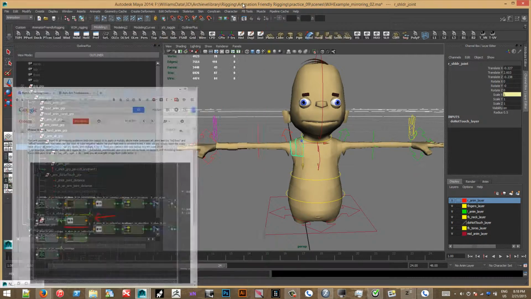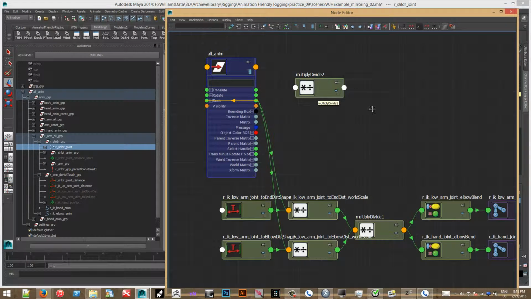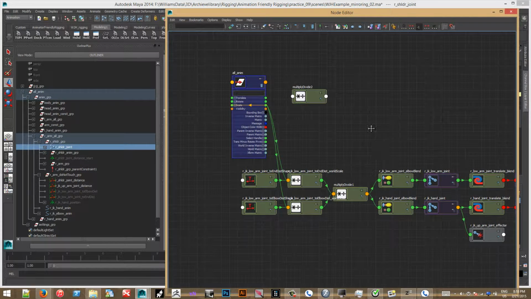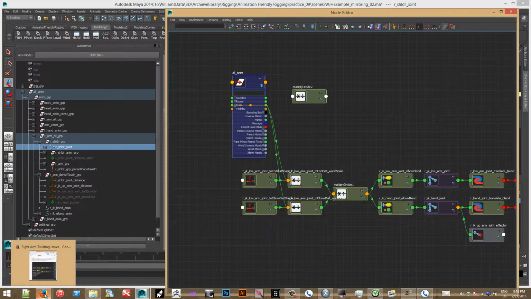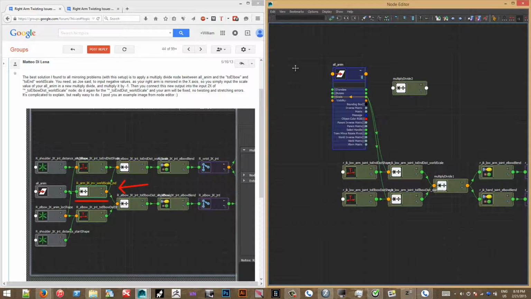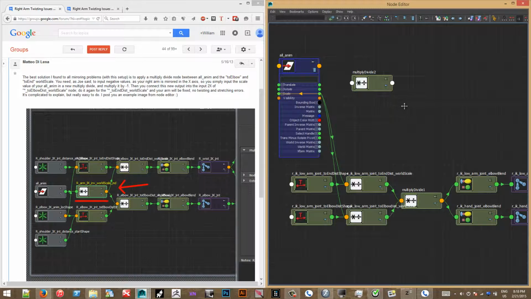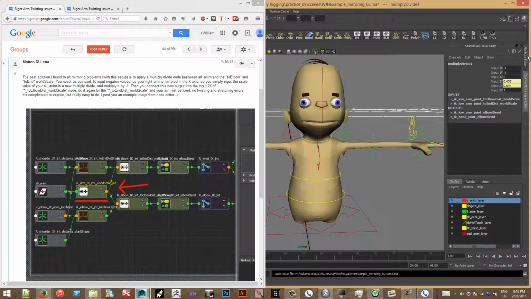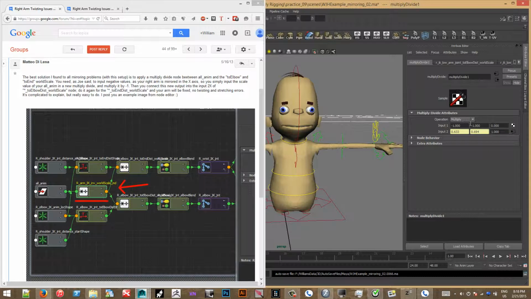So let me open up the node editor. Alright, so I wanted to show briefly what it is right now before I do any changes, because it's a little different from what this is here. I just wanted to show that. When I open this up, I have this multiply divide node in here already, which I think is trying to mimic that already. If I go to the attribute editor for it, you can see that input 1 is set to -1 and -1 here, but yet I was still getting that rotation which I just showed.